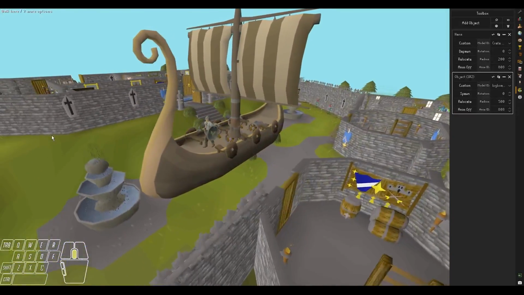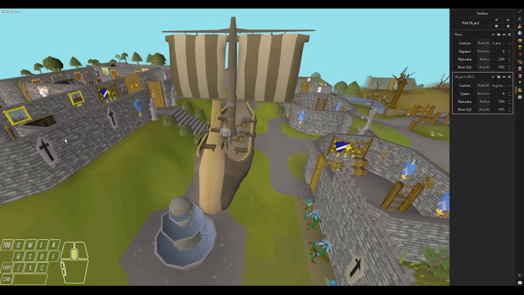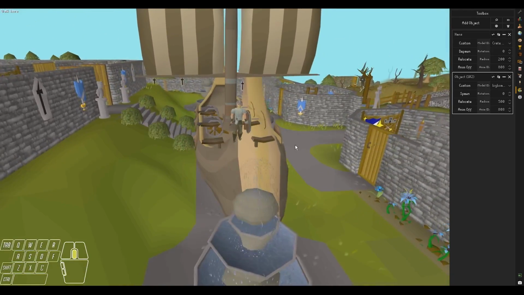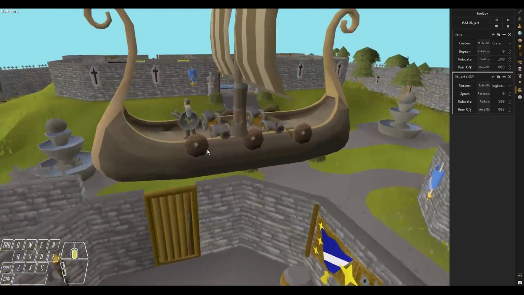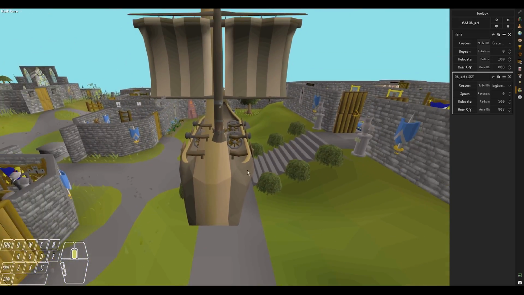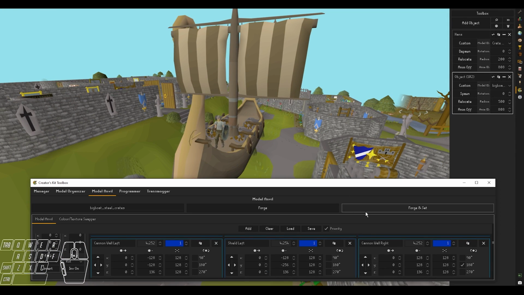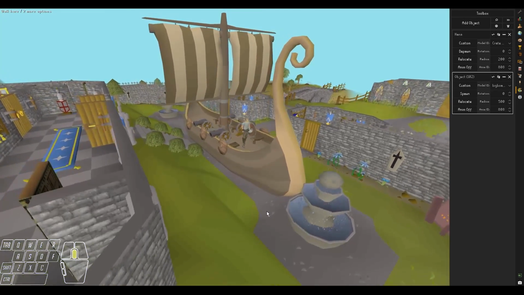This is because the priorities are messed up on the boat, because the boat isn't an object that's supposed to exist as a single object in this game. It's really, in-game, composed of 100 different objects that are just placed beside each other. So obviously something's messed up with the rendering because you're not supposed to be able to do what I do. What you can do is hit the priority button if you're having rendering issues like this. Forge and set again, and it will reset everything to have the exact same priority.